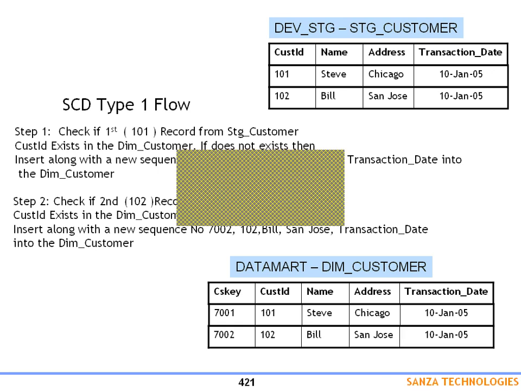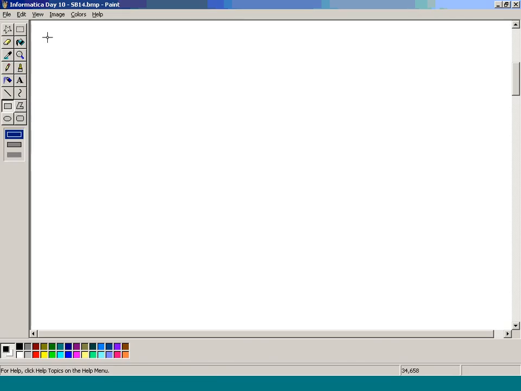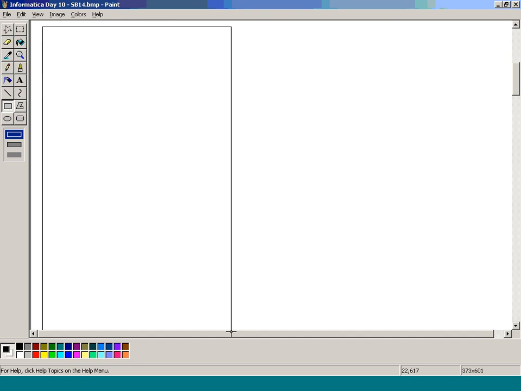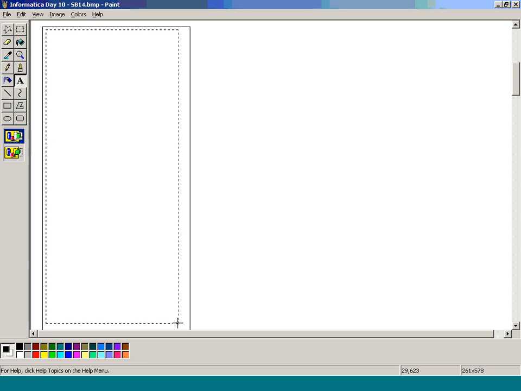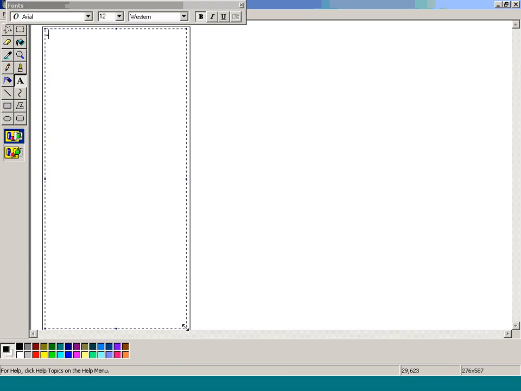So if you look at it in layman's terms, the logic of SCD type 1, let us go through the algorithm, or step-by-step procedure, whatever you call it. Step 1, we extract the data from the source.